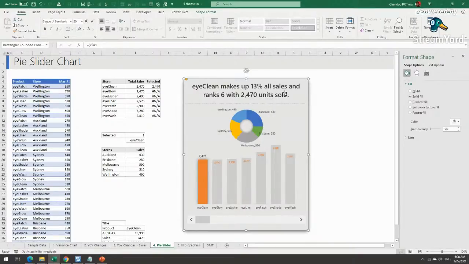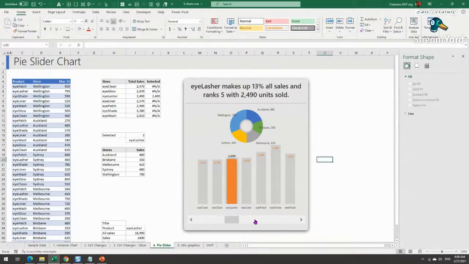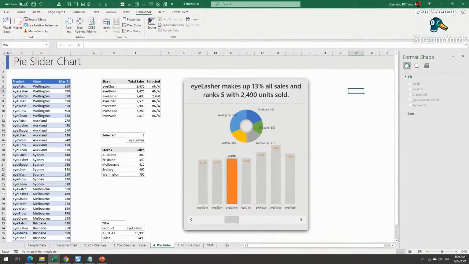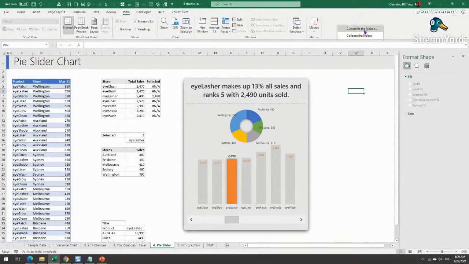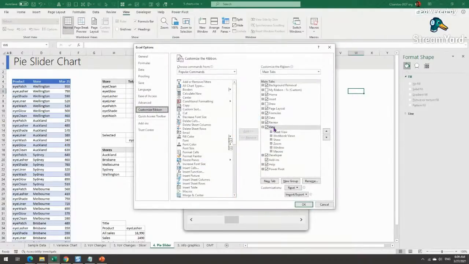So that's why that title goes on the top, and then you're using the control at the bottom to click and select what you want. And based on what is highlighted, the composition of the individual store sales for that particular product is shown as a nice little pie or a donut chart on the top. So as you could see, the whole thing drives from that little thing here. This is called a scroll bar control. You can insert it from the developer ribbon. Now, in case you do not see the developer ribbon, you can right click on any other ribbon, go to customize the ribbon, and from here, just tick the developer ribbon and okay.